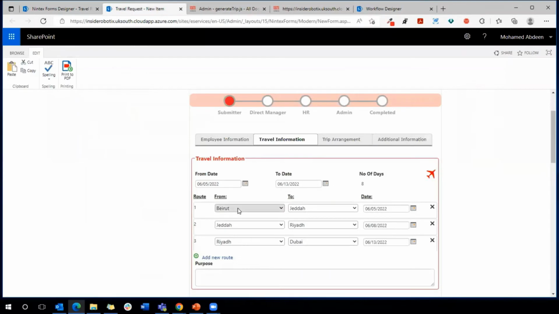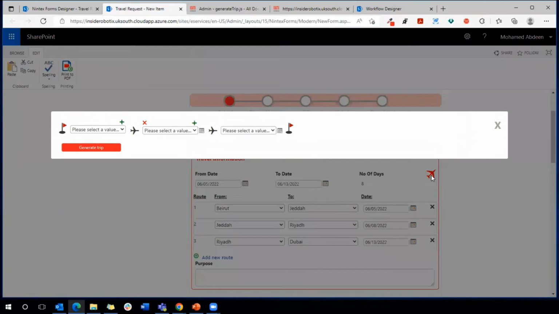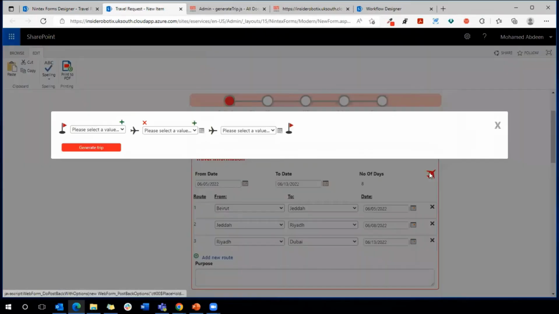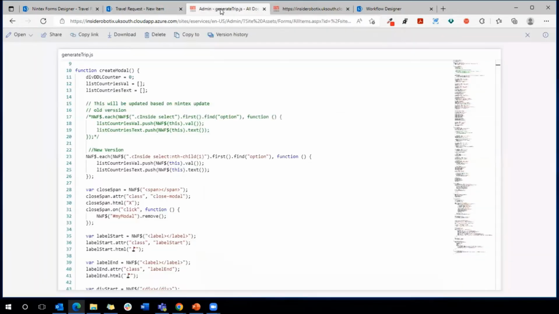These 6 countries should be retrieved from the from field from inside Nintex form. I have here 6 countries as well. So what to do? I should create a JavaScript to read these values from this dropdown and append it or add it to the dropdown from inside this pop-up.